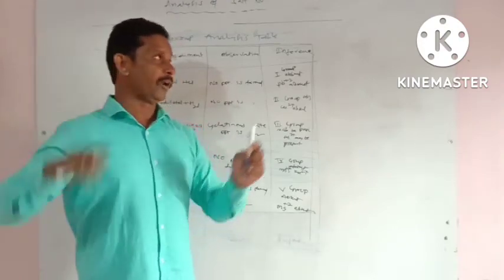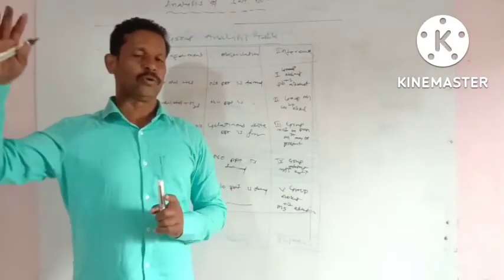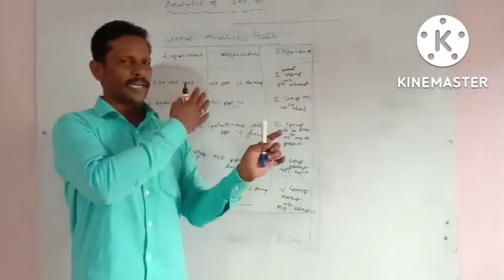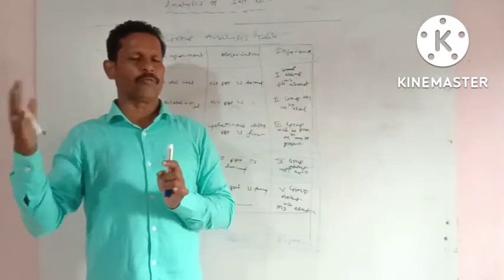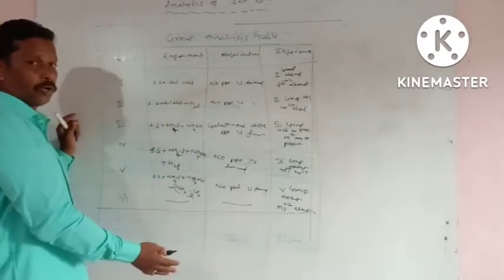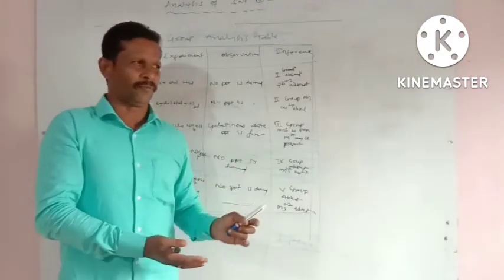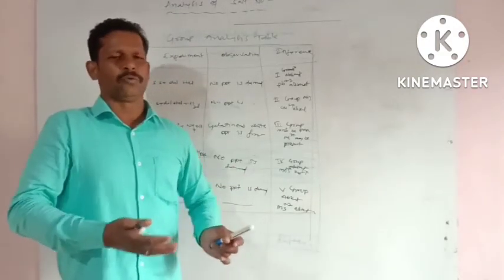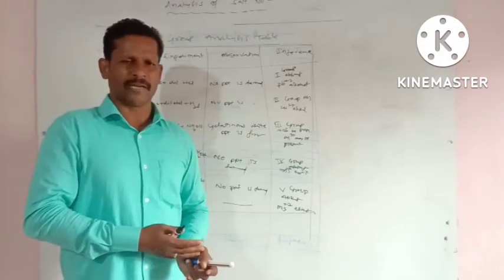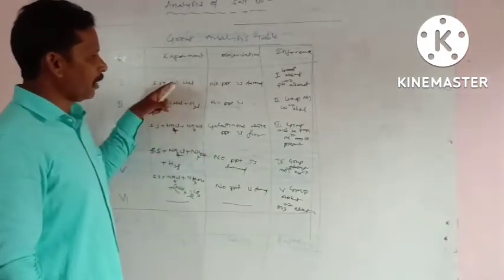You write a bold heading, analysis of salt number 1, salt number 2, up to 24 salts. After the completion of a lining page, you have to go to the white page. In the white page also you make a table and write, because the lining pages are not enough for our practical. There may be 45, 48, 52 experiments, so the record will not be enough for us.